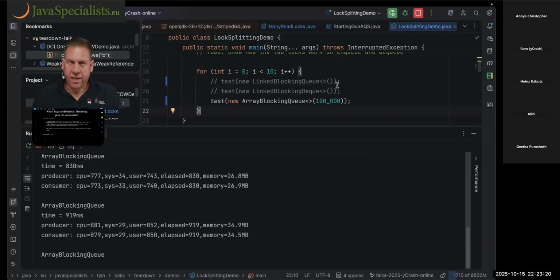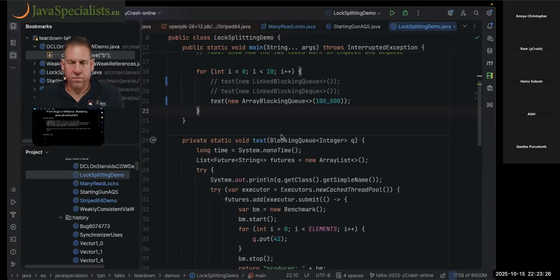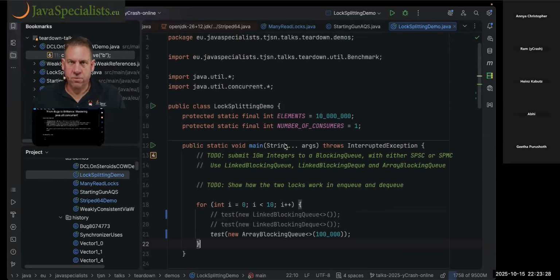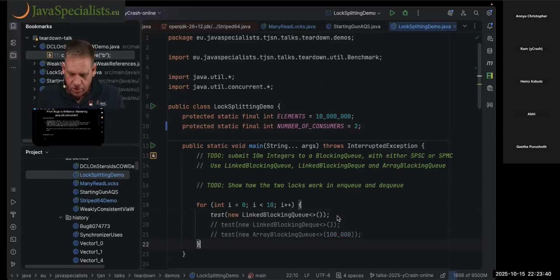Now, what's interesting is what happens when you increase it to 2 consumers. In the past, in all the demos I ran, the linked blocking queue was slightly faster than the other 2 with 1 consumer. But what happens when you've got 2 consumers?